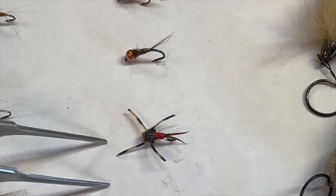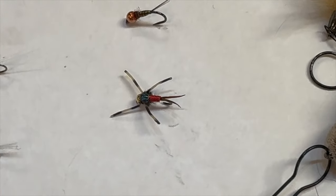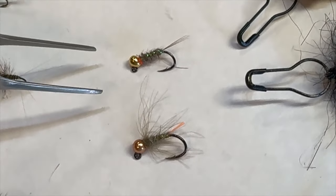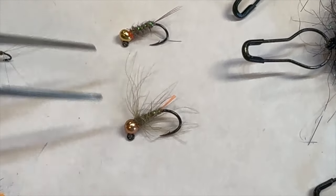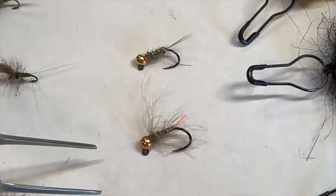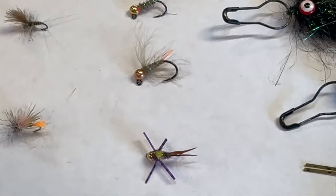Red Copper John's been a staple on this river for many years, but that guy will be an option for you as well as a dropper nymph. A few attractors here. We've got a Waltz Worm tied on a jig, and we've got a Blowtorch, both in that hare's ear color. Those are going to be the colors of choice for me, size 14 and 16 in the fall. These are breadwinner flies throughout the year, but will fish very, very well in the fall.